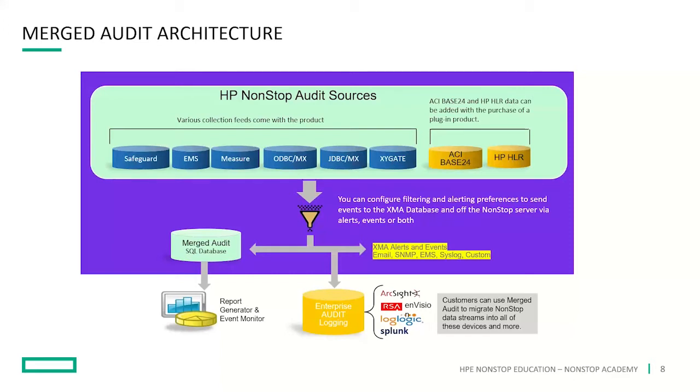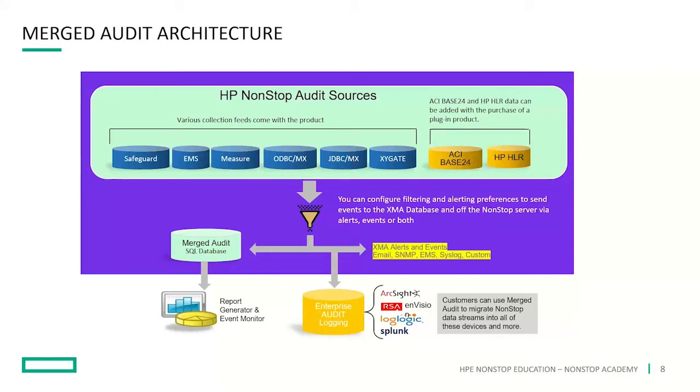And of course, we have the optional things of the Base24 movers and then the HLR and things like that. Off to the right, like I said, if you need a custom mover for your application or something else that you've written on the NonStop, let us know. We can ingest pretty much anything. If you really want to get there easy and fast, you can always copy your data to EMS and we'll put together an EMS mover that just pulls all that in if it's just straight text.